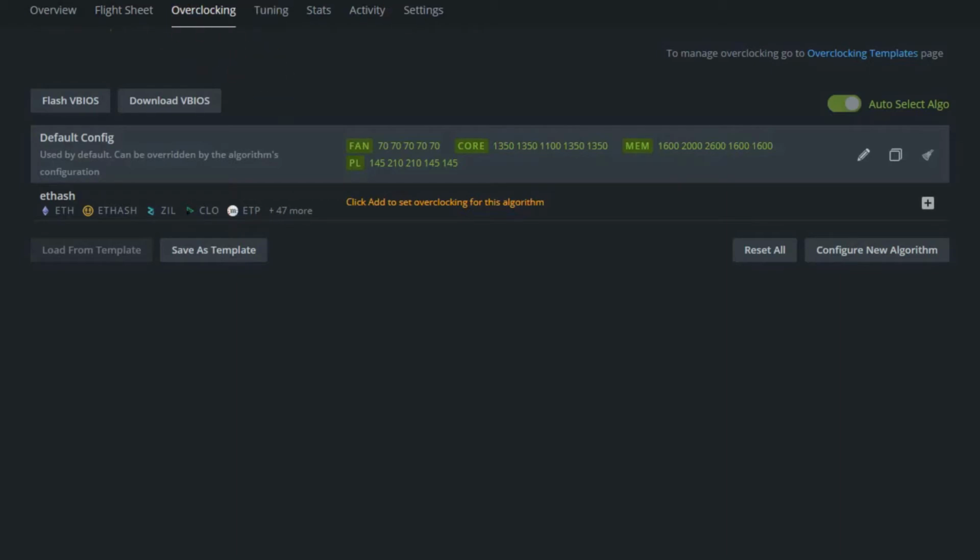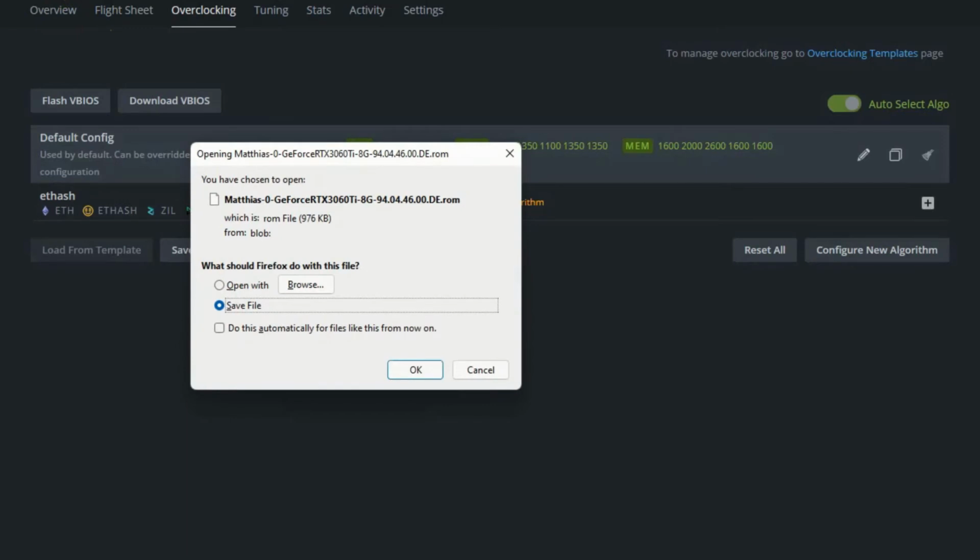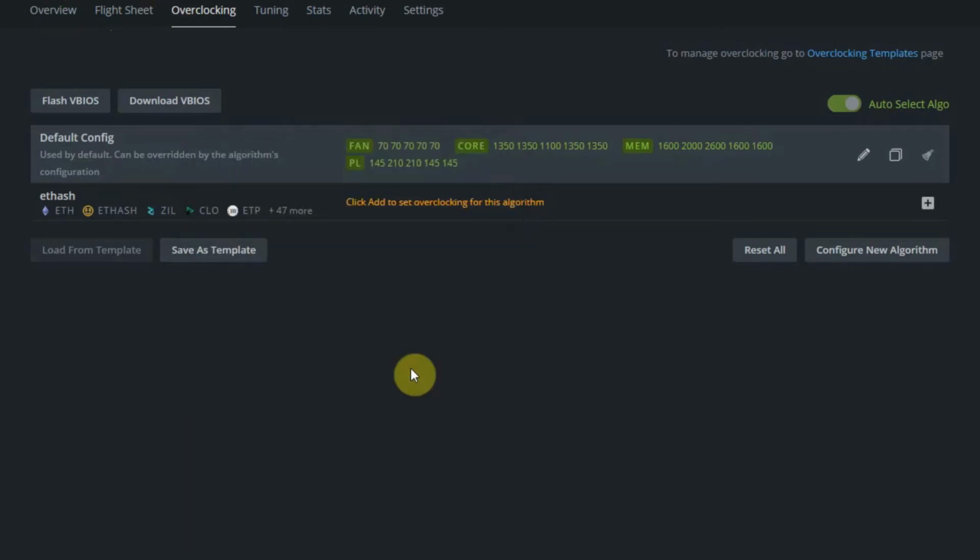So as we can see here, the ROM has been downloaded here, and it's at the top here in white. If you click on that, you can save the file and save it somewhere locally to your computer. And then we want to go ahead and flash our BIOS.